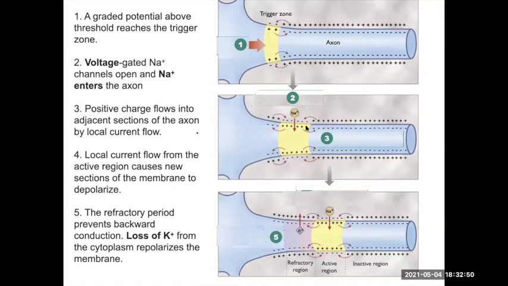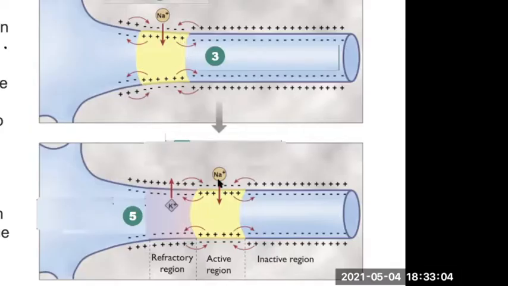And it's going to do that depolarization thing, just like your regular graded one, except that this local current flow, this depolarization, is going to open up more voltage gated sodium channels over here. All right. So these voltage gated channels are going to move in this direction right here. You have voltage gated channels everywhere, but we'll see the dynamics of both the opening and closing of the sodium, as well as the opening and closing of the potassium channels, are going to cause this area back here, right?